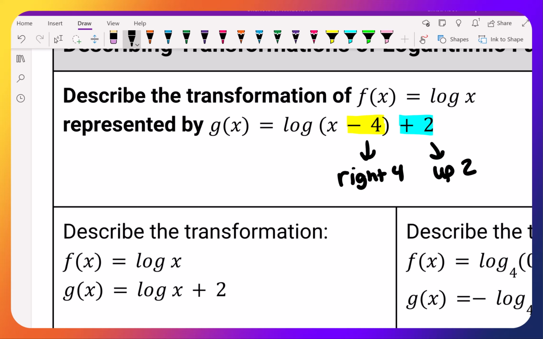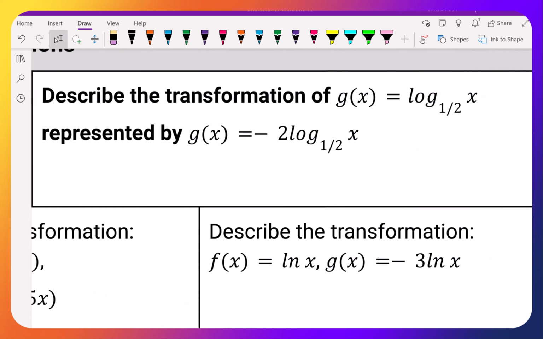Now, I need you to understand that you cannot depend on Desmos for this. You need to be able to look at a function and to be able to do it without Desmos, because these easily can fit in that first part of that benchmark where you have no calculator access. And we've done it so often that you should start to feel pretty comfortable with the basic ones, okay? So please don't think I have access to Desmos, it's going to work for me, okay? So just got to practice it without using the calculators.